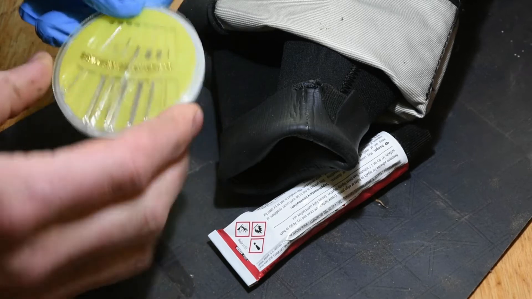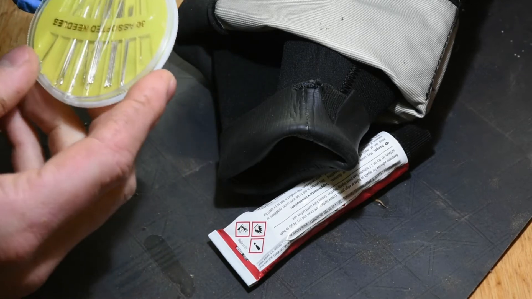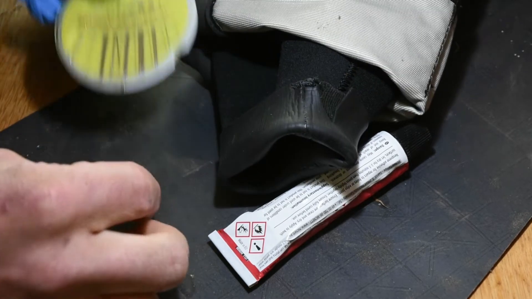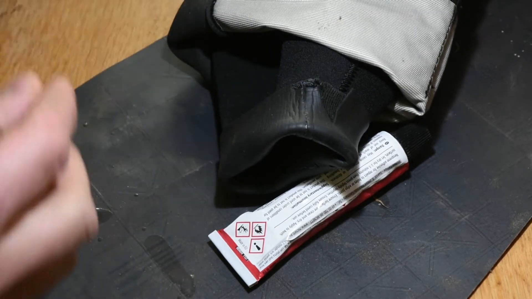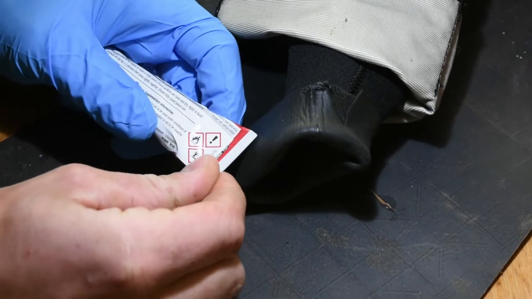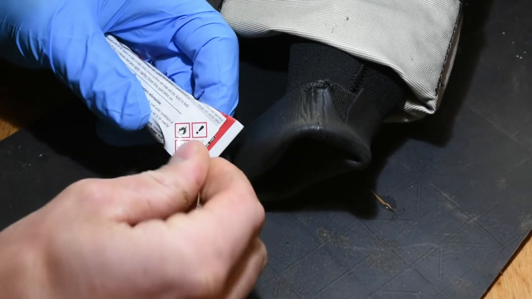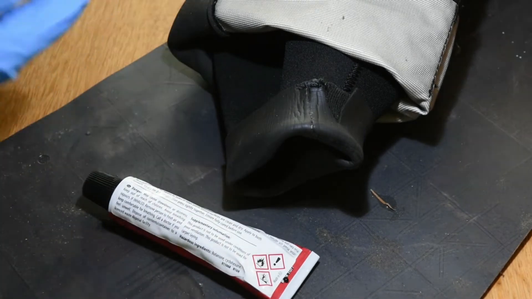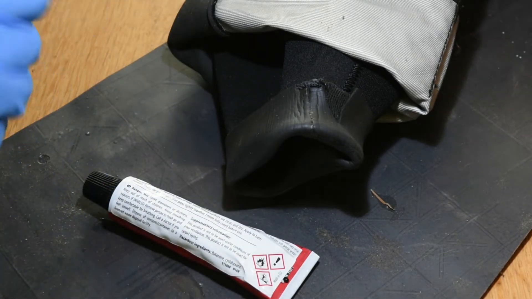Those seals you can glue with a special kind of glue. In the shop they advised me do not open it by the cap, but to punch a hole in the end. So later you can close it off with tape, because the cap doesn't seal that good as just tape.